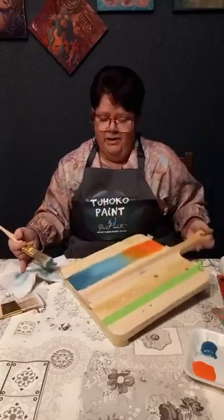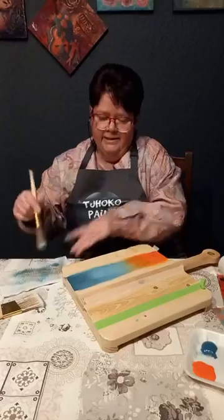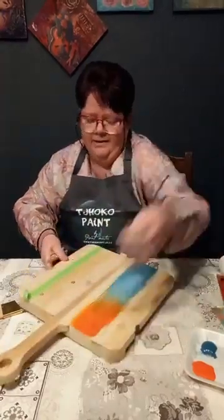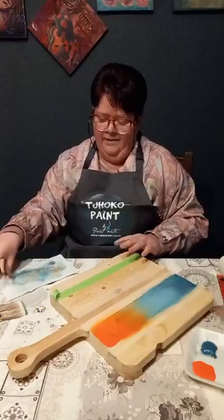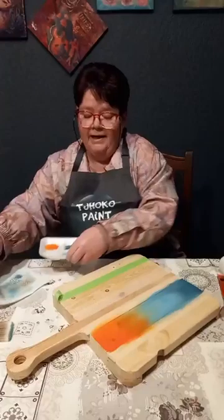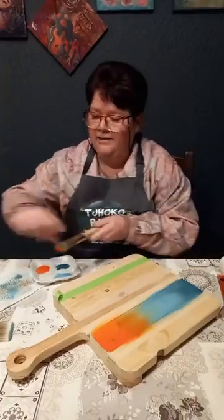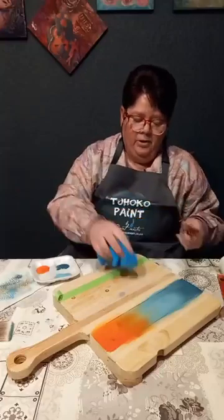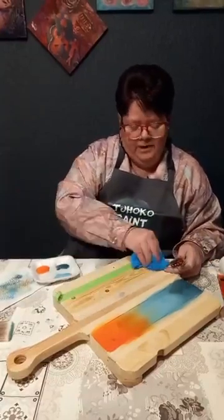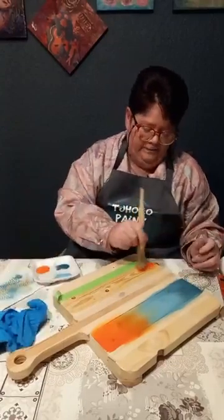Okay, so let's do this ombre, these colors, other way around on the other one. People who know me know I don't always like patterns. I like it to be different and unique. Okay, see, I nearly forgot. Damp cloth. Wipe your board. Little moisture back. Okay, let's start.